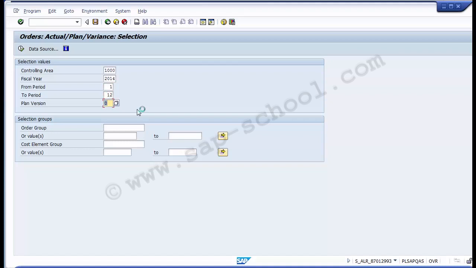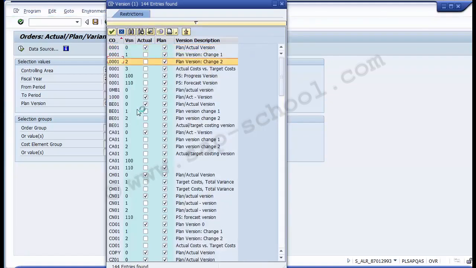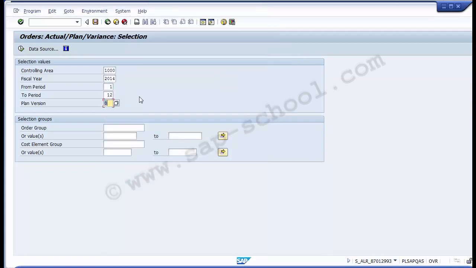So if you want to have the planning data as well, then you have to take the plan version, else you can click onto the F4 key on the keyboard and you can see there are a lot of different values on this, but in most cases we always take 0, because 0 is the actual versus plan data. So it shows you the actual versus plan data. So you can see over here for the controlling area 1000, the plan data is 0, and that is what we need to take over here. So these are the selection parameters which you need to take over here on the screen. We took the controlling area, the fiscal year, then the periods and the plan version.